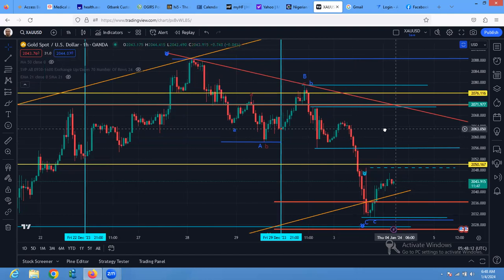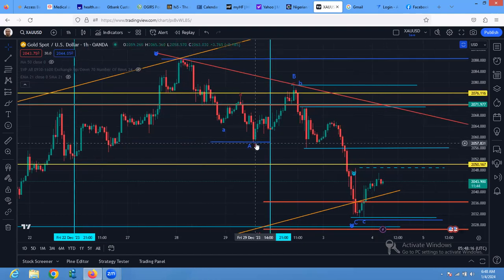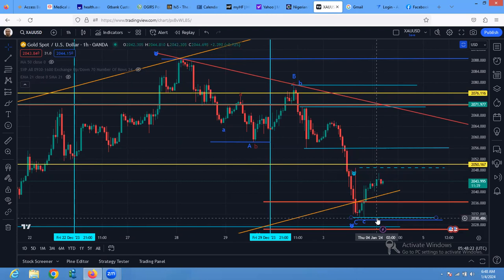So what price has done now is take the whole of this move as an A, and a B, and the price is reacting at almost the 161.8 extension. The 161.8 extension is actually at this tip of blue here, deep blue, but price reacted close to it. So now, if this is going up, we need to break this point. We need to see how price is going to react, and break this point to the upside. I'm already buying in here. I'm buying and I'm also trying to guide my stop loss.